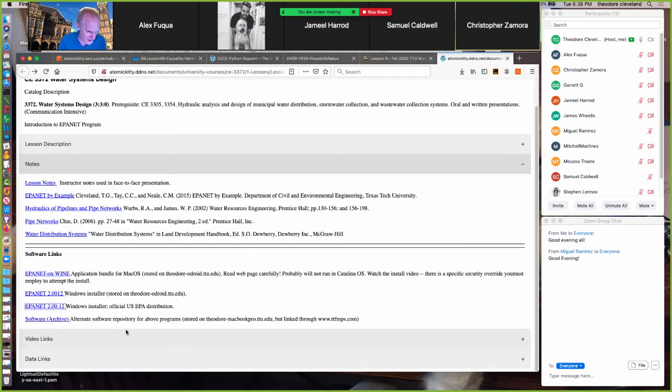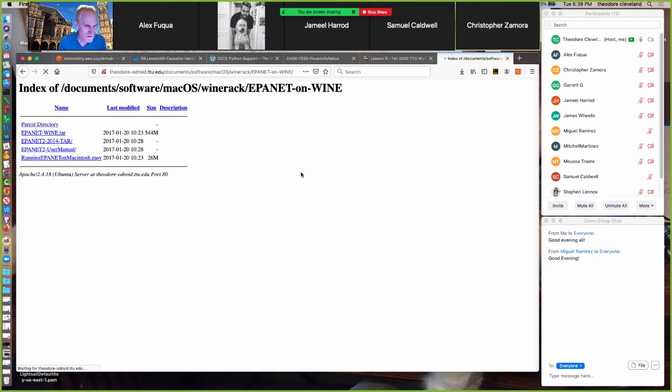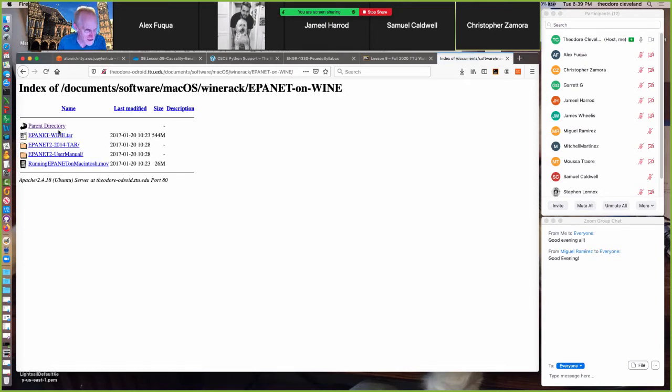That's the best way to do it, but these are designed for Windows installs. If you are handicapped on a Macintosh, and you have an operating system that predates Catalina, so Mojave, High Sierra, any of the older operating systems, you can take this link, EPANET Unwind, if it's working, oh it is, and choose this 2.00.12 and download this entire tape archive. It's half a gigabyte, it takes a while.